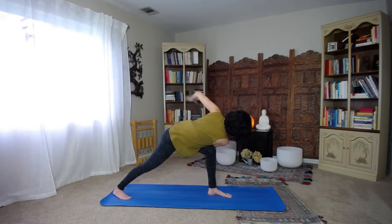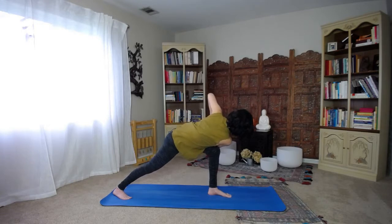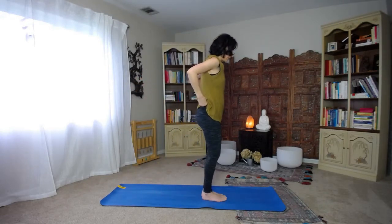If you have that left arm up and over, still in the same spirit, up to the left is the gaze. One more breath. Inhale, rise. Exhale, samastitihi. So that was extended side angle posture and then revolving.